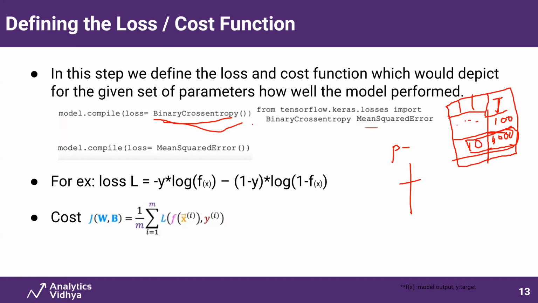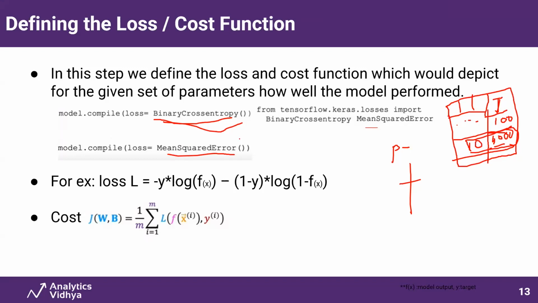For example, in our scenario, when we are predicting the price of our house, it is a number, so it is a regression problem. We use the mean squared error cost function. Very simple, and don't worry, nobody remembers the names. These are some very basic cost functions. Mostly people go to Google and search: what will be the loss for my use case? If I have a multi-class classification, what will be the loss in that scenario? What will be the loss in binary classification?